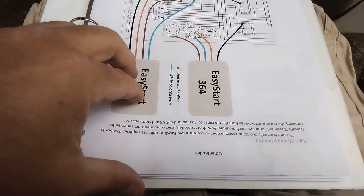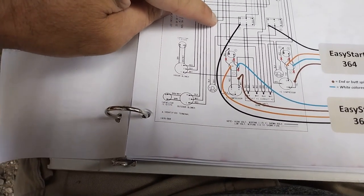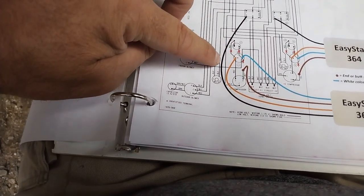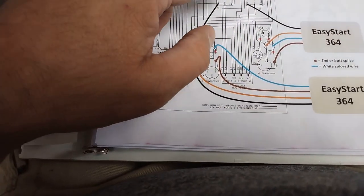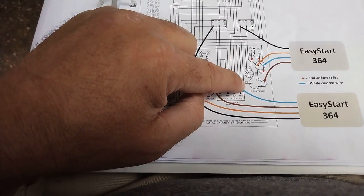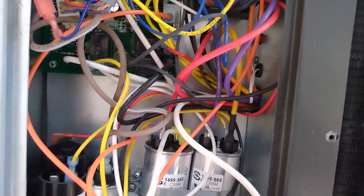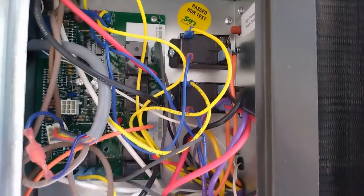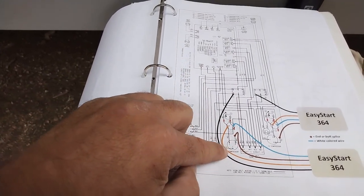Problem is, on here, you follow this right here. So that must not be compressor 1 because that says that's a black wire. We don't have a black wire on the top one. So let's go over to here. It's an orange wire. That's on compressor two. Compressor two has an orange wire. Well, they both have orange wires. But the top one doesn't have a black wire. That's the problem. It's showing this as a black wire off the compressor switch.